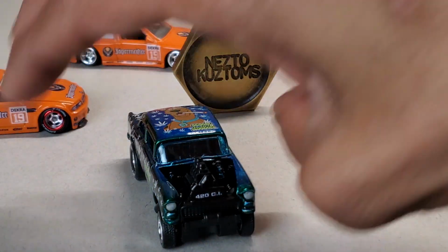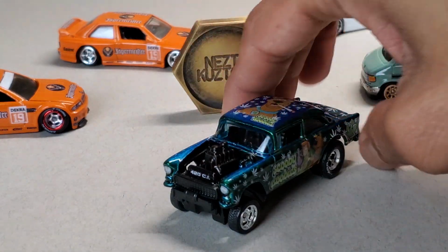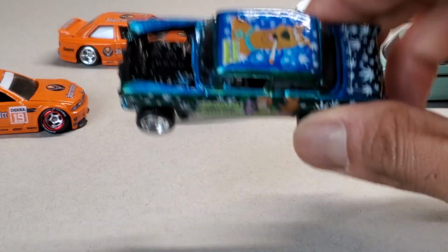And you know, I also painted the engine bay black. Didn't mention that, but I think you noticed it.